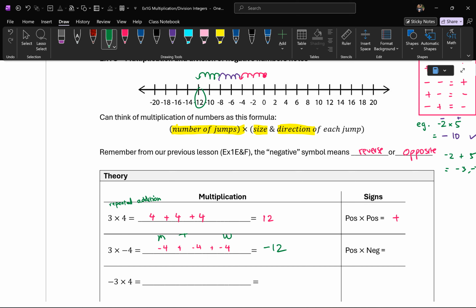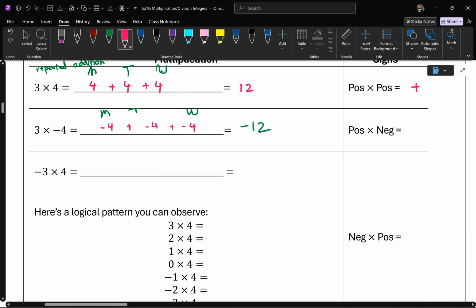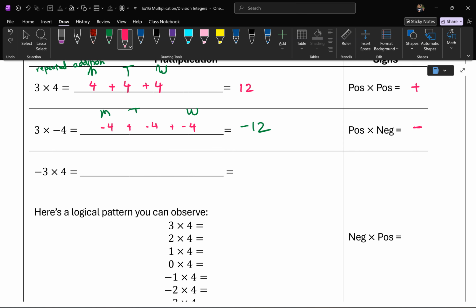So far, can I get a show of hands if you understood the first one and the second one? Hands up if you understood that. All right, good. Okay, so think about the positive is you gaining. It's like you working on a Monday at, say, Macca's, you get $4. You work on a Tuesday, you get $4, and you work on a Wednesday. So in 3 days, that's 3 times the $4, so you make $12 in profit. Yeah? Now, let's try to understand this bit. So this makes sense that when you had positive times a negative, this ended up being a negative answer. Okay? So 3 groups of what you owe ends up being negative.